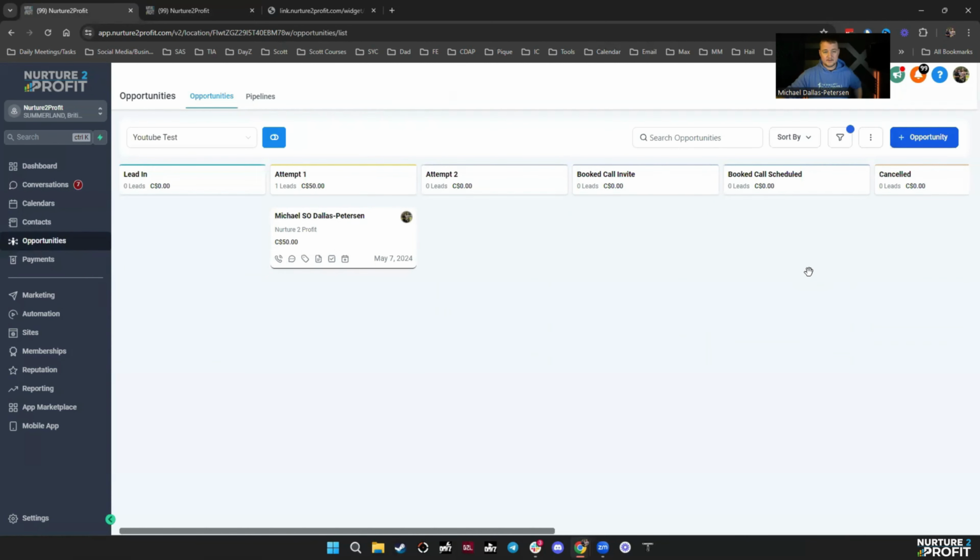So once I've done that, it's going to send me a text message. Once it sends me a text message, then it's going to send me a voicemail drop, and then it's going to wait 24 hours, and then it's going to go to the next thing, and it's going to give me that manual call. So that's automating basically your prospecting to the point where lead in, temp 1, 2, 3, 4, and 5, you're good to go.